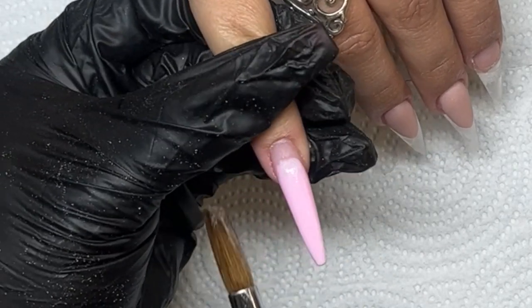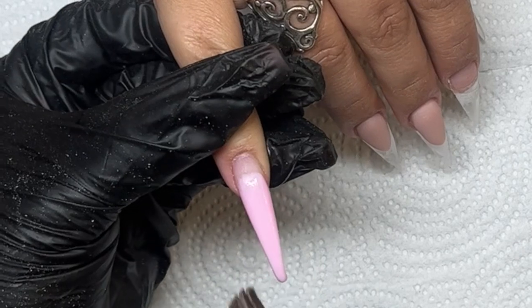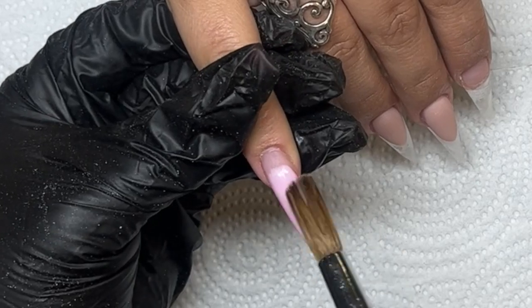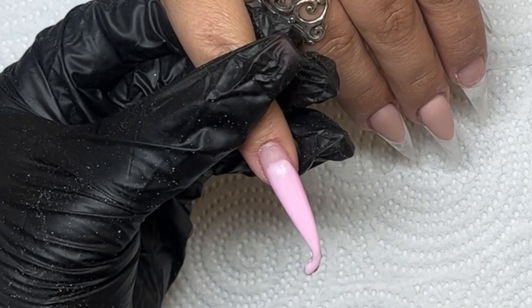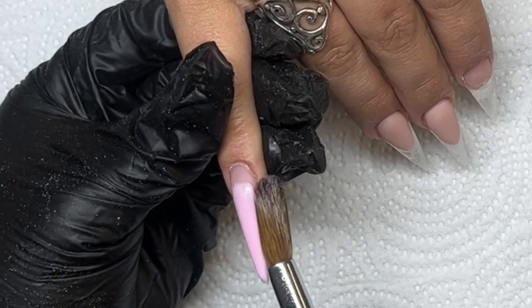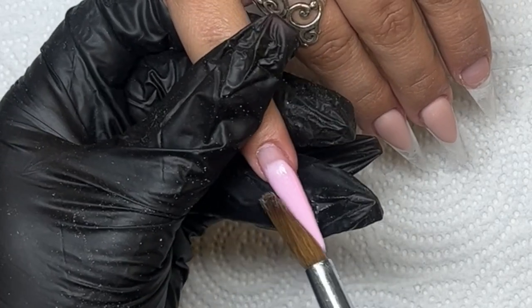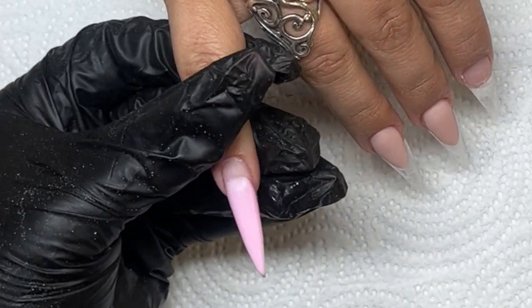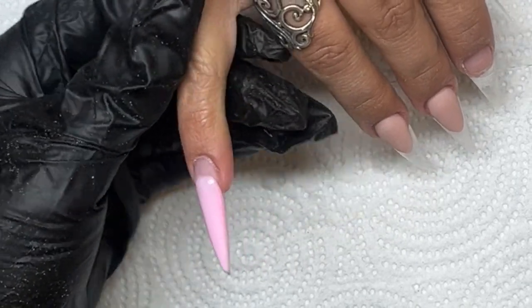So as I'm coming down and I'm pushing in on the sides, that acrylic sometimes really wants to fold underneath that tip. So you got to make sure, one, you're keeping your side so you have your shape still, and then two, you have to make sure that you're getting all of that buildup from underneath the nail. I don't know if that happens to y'all, but when I'm doing stiletto, I always find that I have to pay attention to the bottom portion of my tip, because all that acrylic just wants to get under there, and we ain't trying to be doing no extra filing. So while it's still in this state, you see, I'm just gonna go under there, knock most of that out, and it's clean. I won't have to worry about going in the end and filing it away.